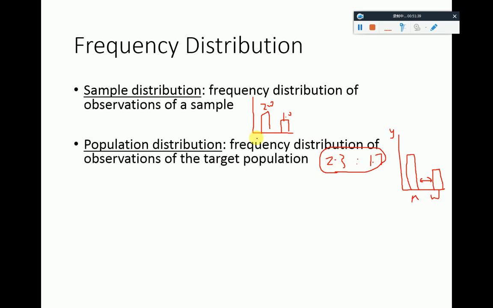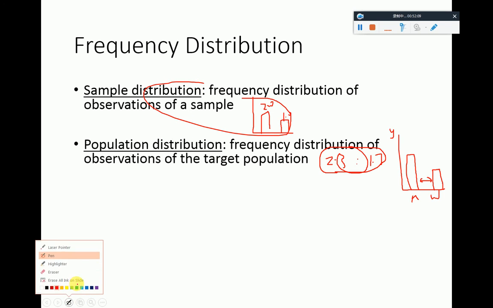And then I asked you, in this sample, which gender is overrepresented? So, the question aside, essentially I'm telling you, here is the population distribution, here is the sample distribution. Is there a match between the sample distribution and the population distribution? So easy enough. Now you see, these distributions are very useful.